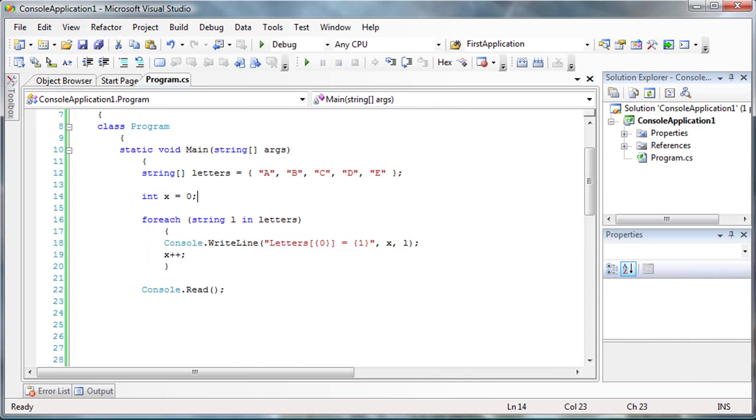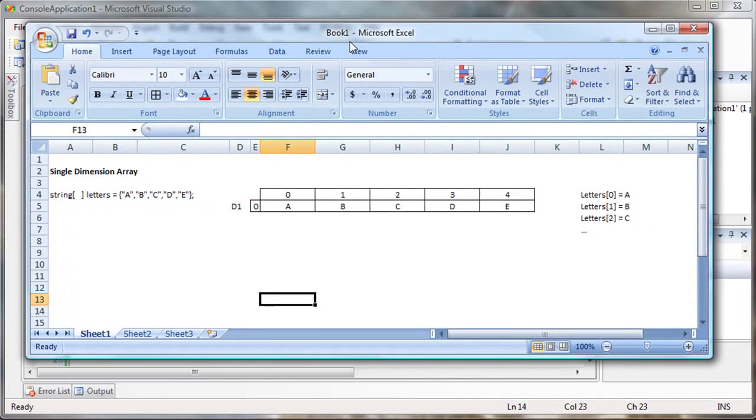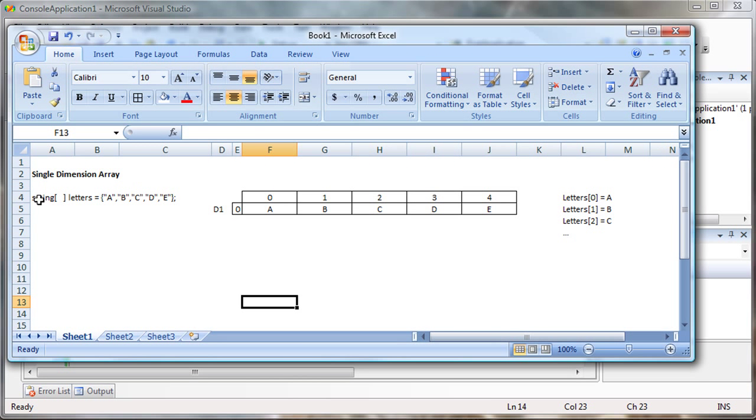If we look at the actual array in memory, it would probably look something like this. Here's the single array. We declare a string array with data elements. In reality, that A, B, C, D, and E data could be said to be in 0, 0, but since it's a single array, there's no need for it. You can also think of it like an Excel sheet, that's perfect. That's like an F5. So that's where our data is.